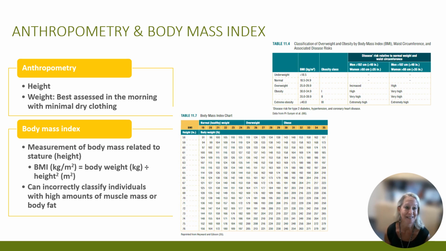Height measurement. You're going to use a stadiometer or wall-mounted measuring tape to measure the person's height. Instruct the person to stand straight without shoes with their back to the wall or the stadiometer. Ensure that their heels, buttocks, shoulders, and head are in contact with the wall. Record the height in centimeters or inches.